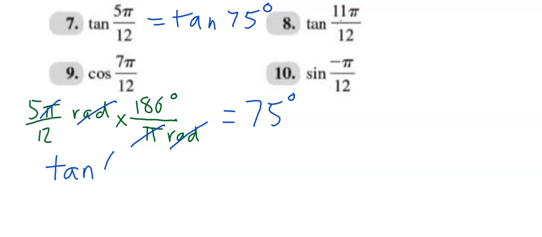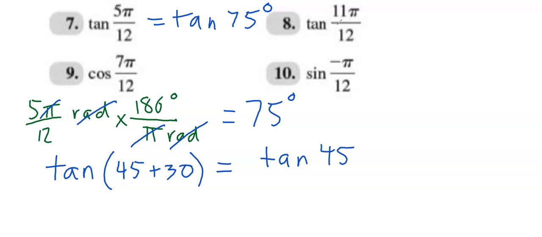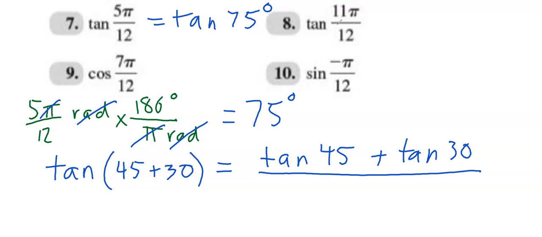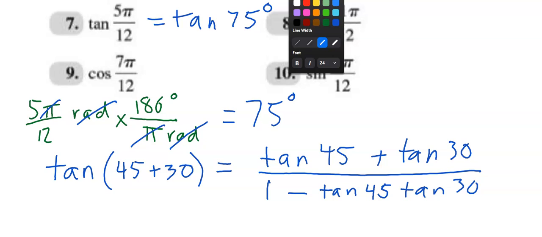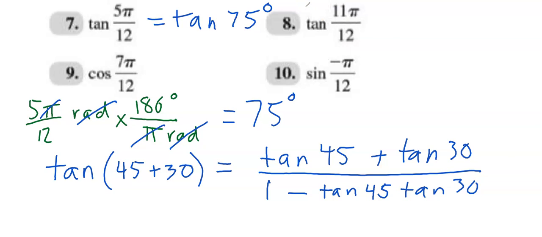So we're going to do tangent of 45 plus 30. So yes, we're going to the tangent formula. And the tangent formula was tangent 45 plus tangent 30. Is it plus on the top? Okay, it is because it keeps the same sign on top, but changes the sign on the bottom. Over 1 minus tangent 45, tangent 30. Yes, we are multiplying them according to the formula.